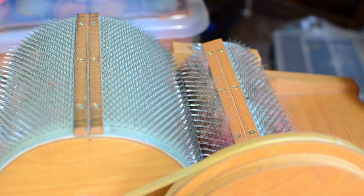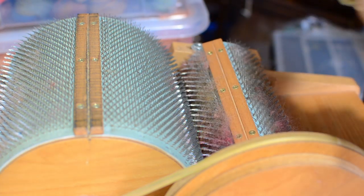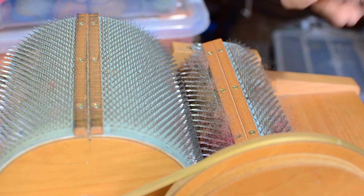So you can see there, this is the outside of the bat, which is a nice smooth finish. Lots of fuzziness, which almost gives a blurry effect, which is beautiful. And then this side is a lot more raggedy looking. So we're going to blend that up again and break up those clumps.